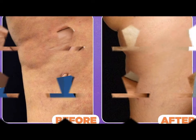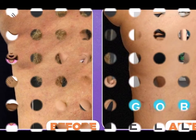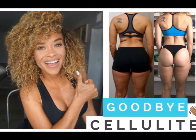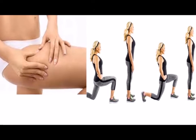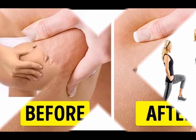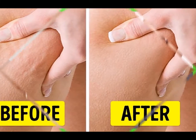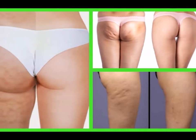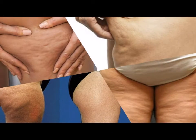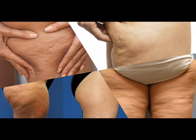5. To boost the positive effects of exercise on cellulite, try dry brushing. This is essentially a lymphatic massage technique that uses a firm bristled brush to facilitate the efficient flow of lymph. It's best to do it right before a post-workout shower, and on rest days. Those who've tried it report seeing a decrease in cellulite within a few weeks. Experts say this occurs because dry brushing, aside from helping with lymphatic fluid circulation, also improves blood circulation to the skin.